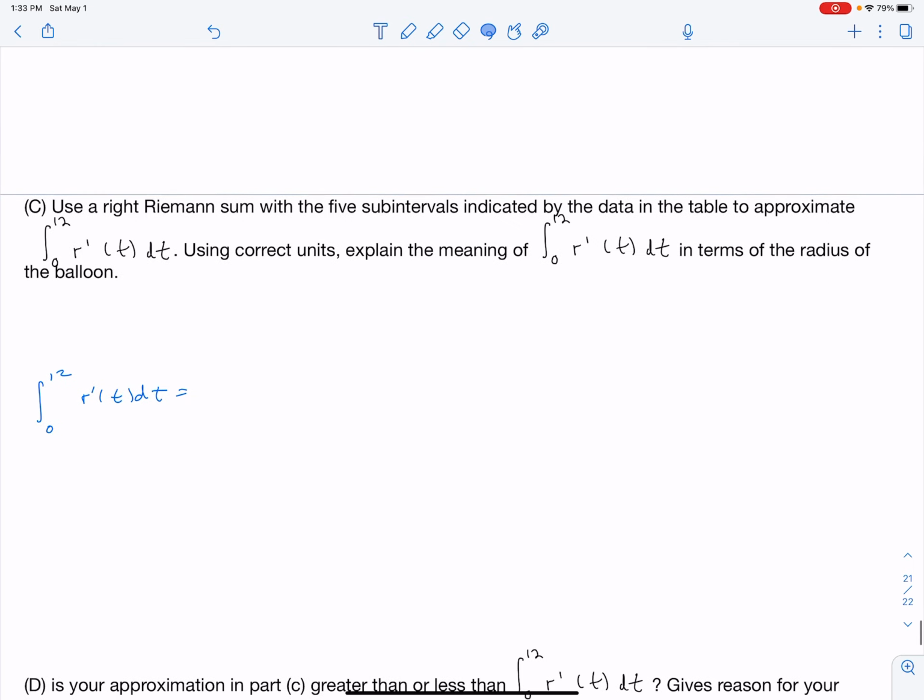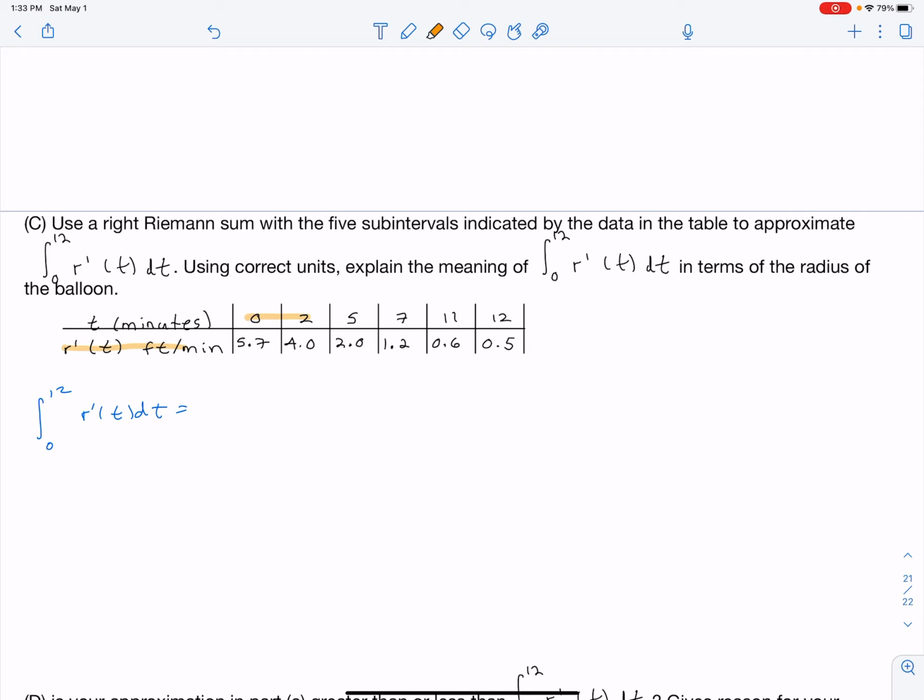So let's see what we have here. We're being asked to make rectangles with 5 subintervals using the right-hand side. If you kind of imagine, this is rectangle 1 where 0 is the left-hand side, 2 is the right-hand side. Then we have rectangle 2 where 2 is the left-hand side, 5 is the right-hand side. And you guys kind of get the idea. So rectangle 3, rectangle 4, rectangle 5. Okay, so those are rectangles. Now remember, we're using the right-hand side of each rectangle. So let's go and find it. All you're doing is finding the area of each of these rectangles.